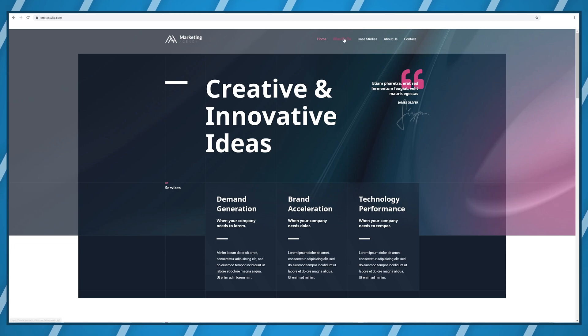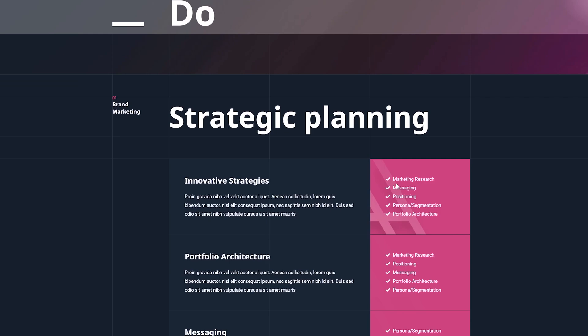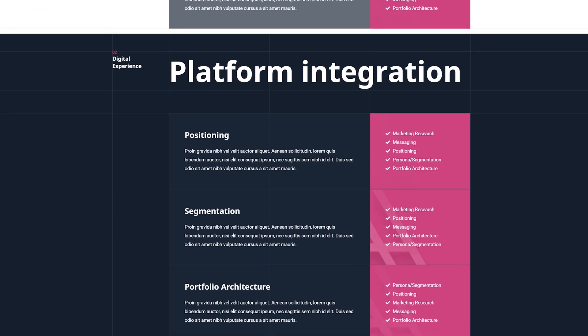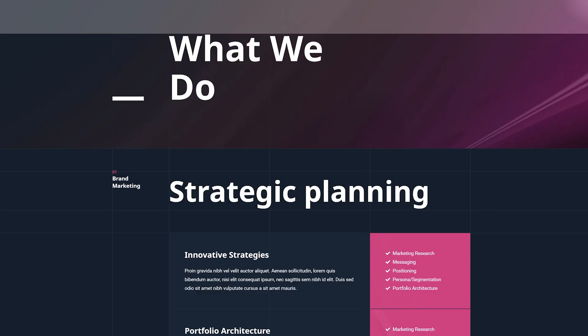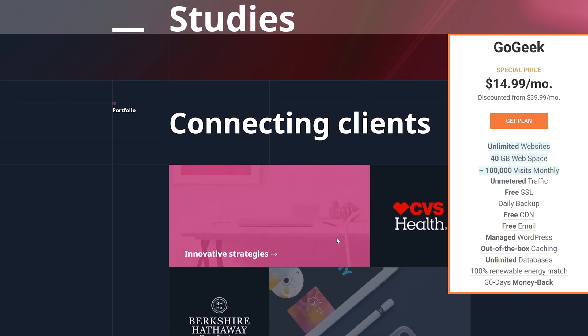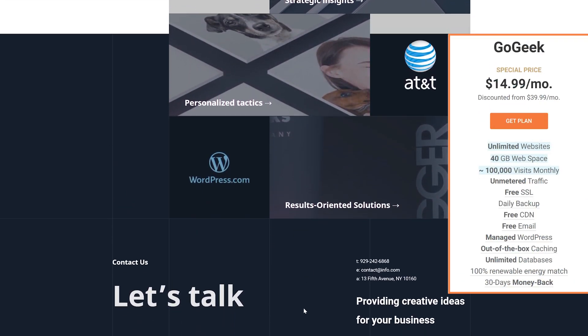I've already shown you that this website loads in under one second and when browsing through it, it seems almost instantaneous — it just feels fast. The reason for that is that I'm hosting it using the SiteGround Go Geek plan, which is suited for way bigger projects than this demo website. Even if I would add more user accounts, e-commerce products, or databases, I highly doubt that the server speed would go below two seconds, and there's a very important reason for that.